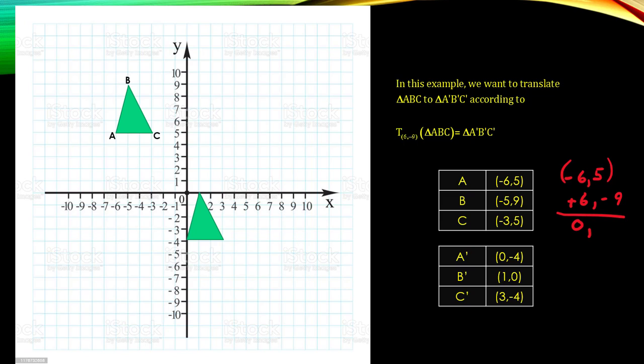Subtract 9 gives me a -4. And that's what I got here. You would do exactly the same calculations for points B and C, and hopefully I'm right with these new coordinates.